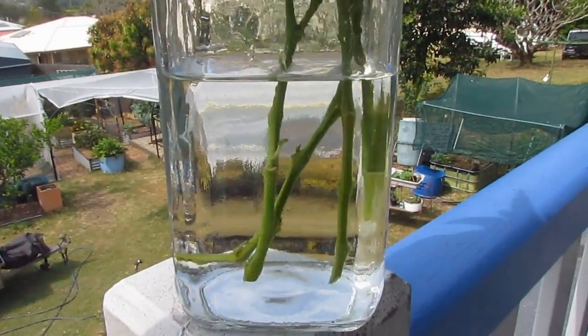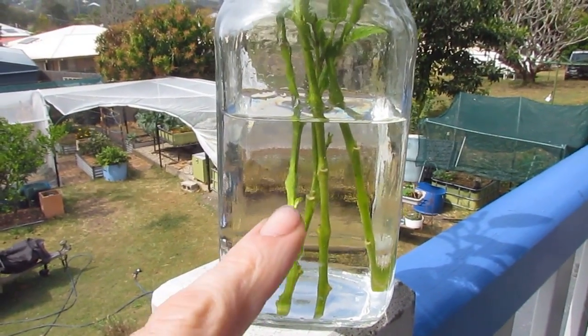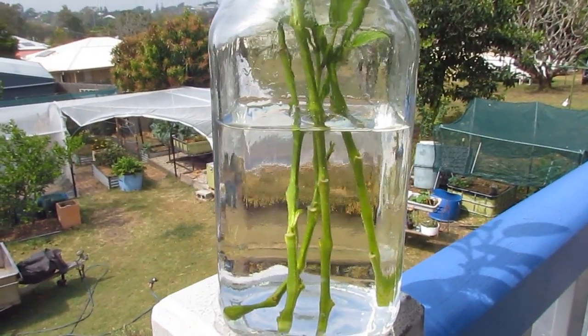It's as easy as just popping them straight into this water here, and we'll come back and check every few days, and hopefully we should have some roots down the bottom starting to appear.